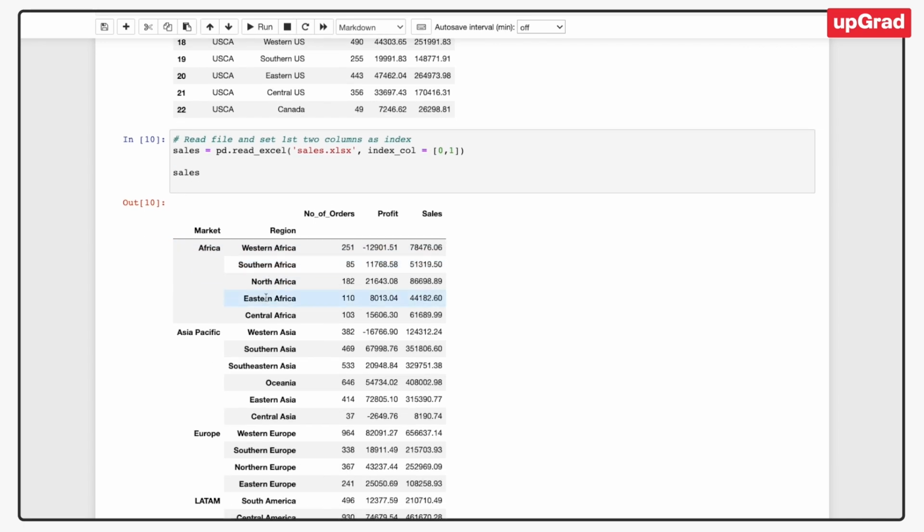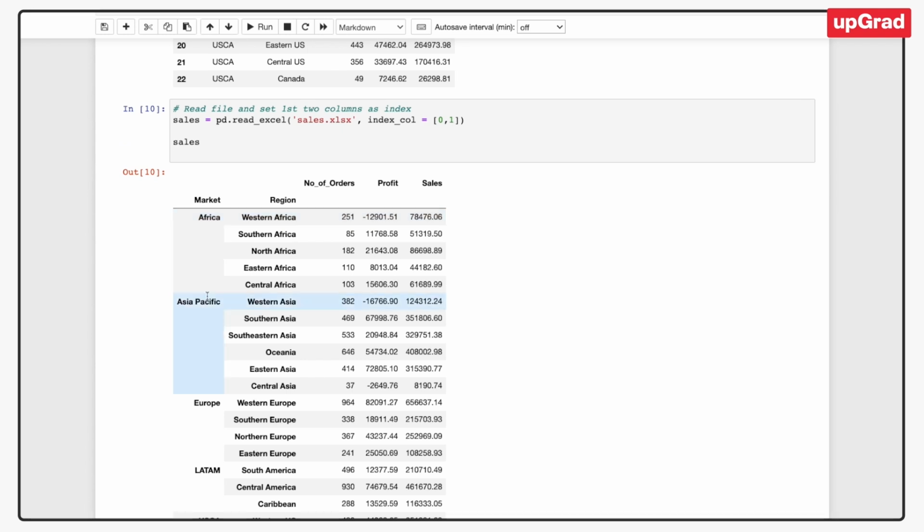So this is just the same data, but with the index set to be the first 2 columns in this order. Instead of repeating Africa a couple of times, it would just tell you that because you told me to index by the first and then second column, I'm not going to repeat Africa, and you would definitely understand that the rest of these 1, 2, 3, 4, 5 rows are of the same market, Africa.